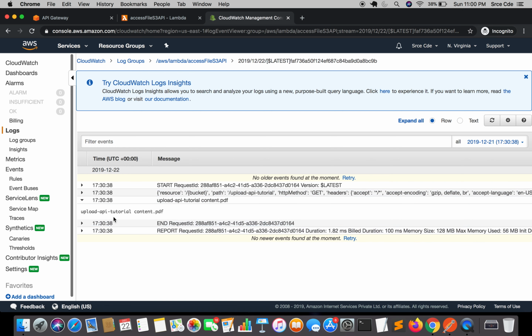So as you can see, we have the path parameter, that is bucket name, which is upload API tutorial, and the query string parameter, that is file equal to content.pdf. So that is something we are going to consider as a file name or the key within the S3 bucket, right?